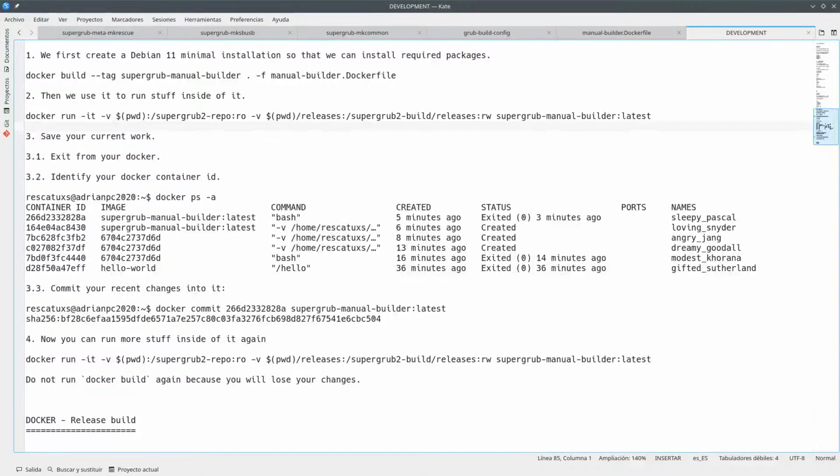I mean, if the build modifies stuff that it doesn't have to modify. But anyway, what I want to do is just modify a file, run a command, and then build. That's the main idea. So I need to clone.